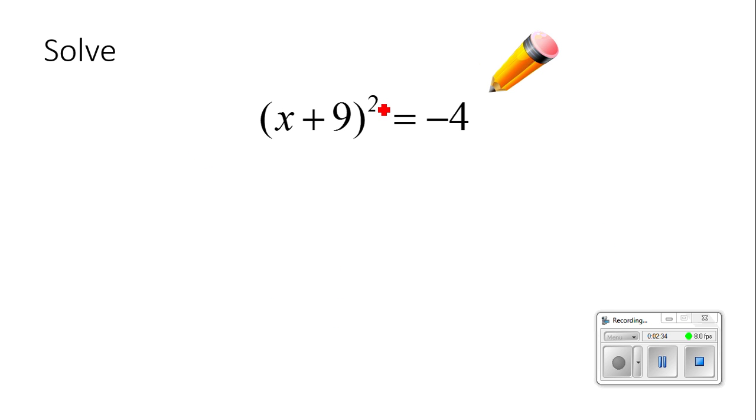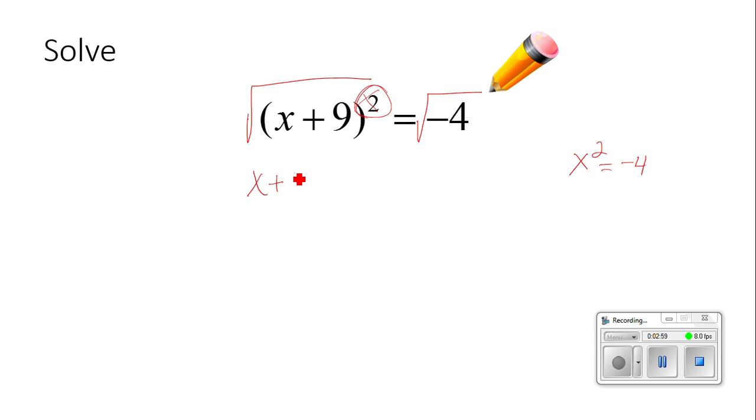Here we go. Here's like one that we've had a couple days ago with solving by square rooting. Remember, pretend that you have an x squared equals -4. What would you do? You'd square root both sides. So there's no distributive property. We're not distributing, okay? We're going to try to get rid of that squared. So the opposite of squaring is square rooting. We're going to square root both sides.